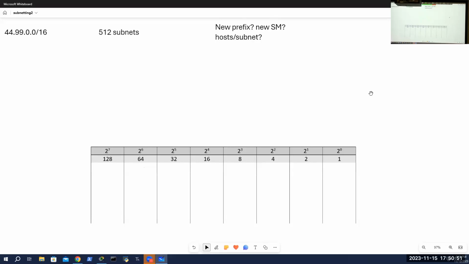Is the subnet mask still just standard? The subnet mask is going to be whatever that /16 represents. I didn't put it down because I want you to make sure that you understand that that /16 tells you what the subnet mask is. It's the first 16 bits of the address or network ID. So that tells you that the first 16 bits of the subnet mask are binary ones, which tells you what the decimal number is.